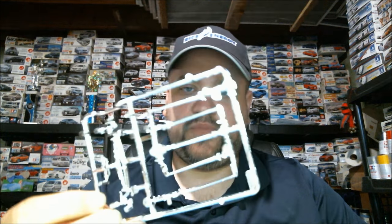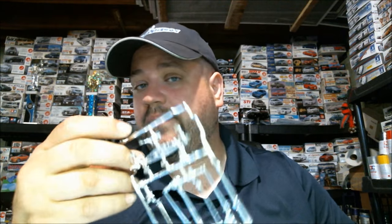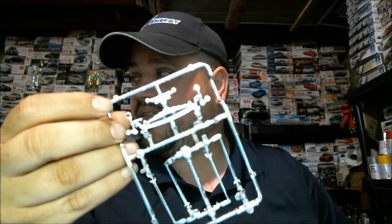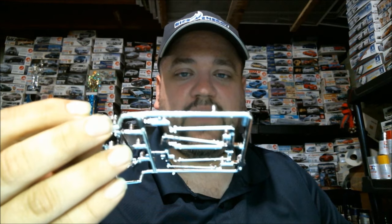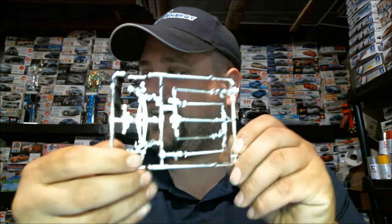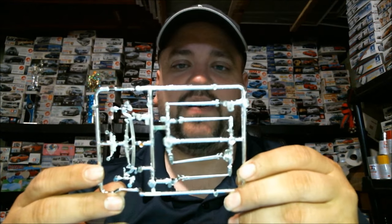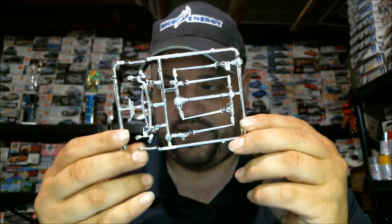The bad really does come down to a couple of complaints about a couple of things. This chrome tree, like I said, I would prefer not to have these parts chromed in the first place. I know they could be chromed, and for a show rod style build, these would be chromed. But all I have to do now is dechrome them anyway because of the seams. And yes, these seams would exist because of the nature of plastic. However, these seams are flashy, and these are brand new parts.